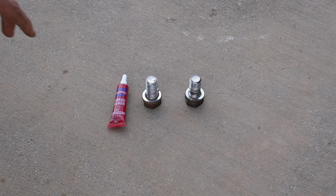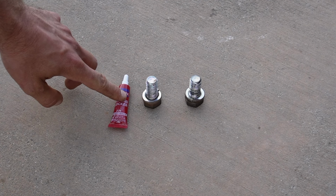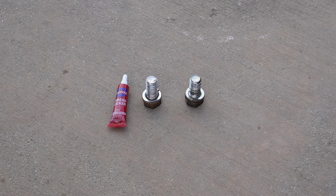The first is that you need to use this red thread locker. That's the permanent thread locker. If you don't, then those bolts can come loose, the track roller can come off, and then you have an expensive repair on your hands. Don't be cheap, use the thread locker and you'll be happy that you did.